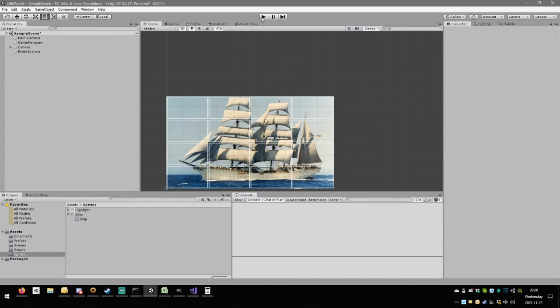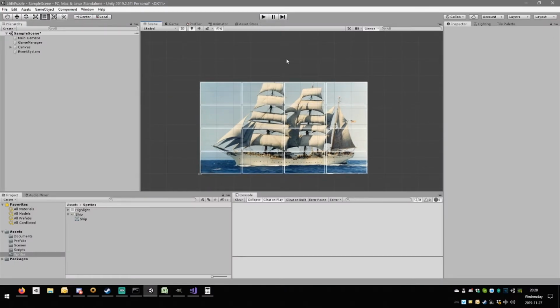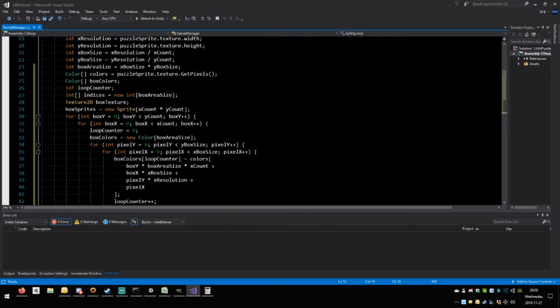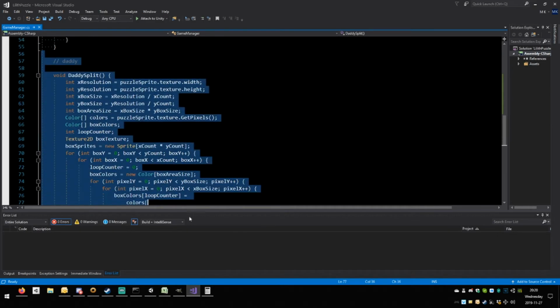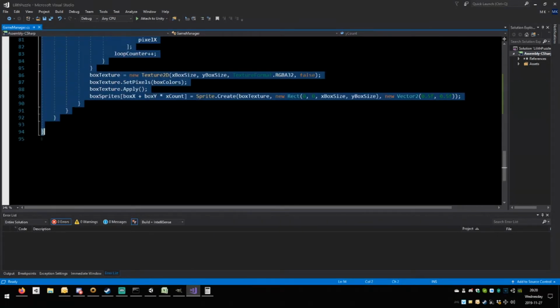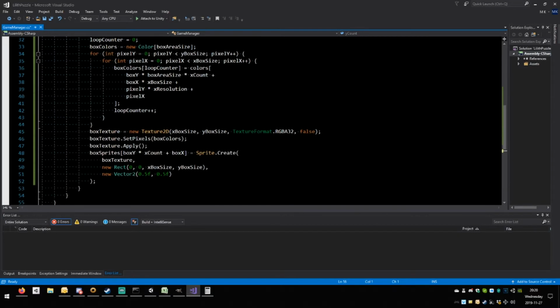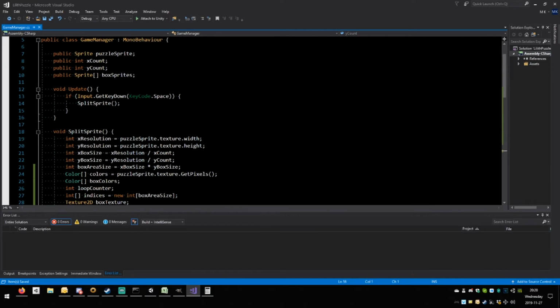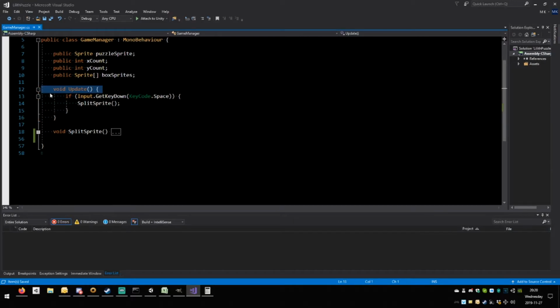Now, the subdivision of pictures is working. So what we need to do now, okay, we can actually move on. I'm just going to delete all of the code that I had written because we don't need it. Okay, this was the code that... Now your code and my code are the same. So, all right, good. So all of this is working.